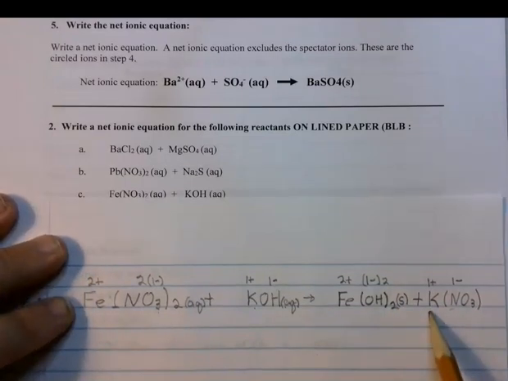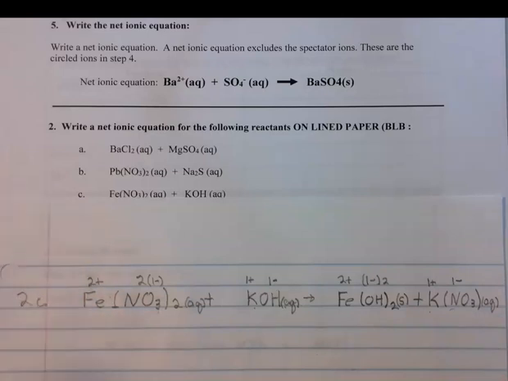And finally, we have potassium nitrate. I think you know by now, you look at your rules, both of those are soluble with anything, so that's aqueous. That means potassium nitrate is never going to really form a compound. They're just going to float around as potassium ions and as nitrate ions. Okay? So it's kind of the same situation we had in the last problem where you have a single precipitate there.